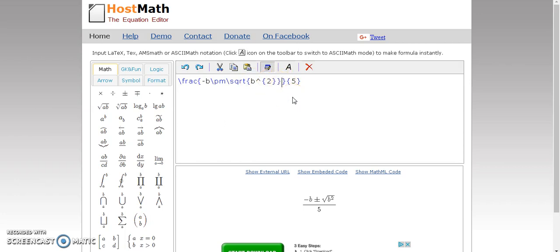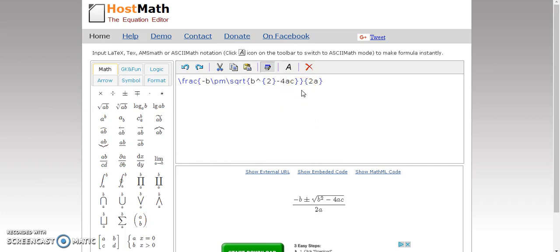Then, so continuing the square root, so minus 4ac. And notice how that all looks good there. Okay, so that is how we do that. And then all over 2a. All right, so that's how LaTeX math works. That's kind of a general introduction there.